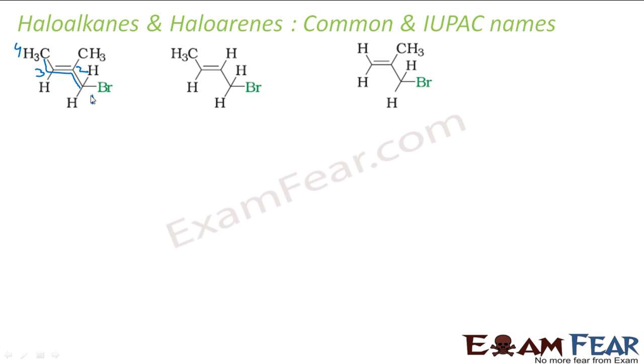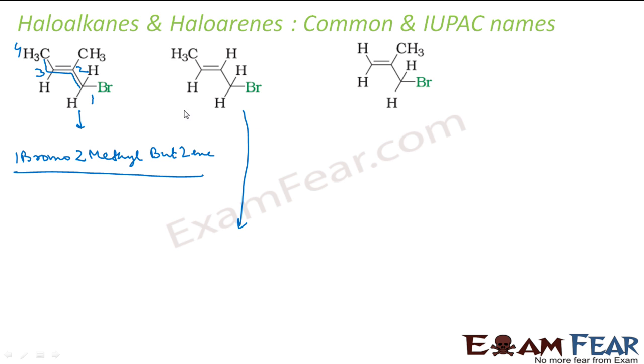Hope you understand. If I number in the reverse fashion, the bromine gets 4. If I number in this fashion, bromine gets what? In both cases my double bond gets the second position. Here also if you number, you get the second position. So we'll number in this fashion. So it will be what? At the first position I have bromo, so 1-bromo. I have a methyl group attached here at the second position, 2-methyl. And then 4 carbons, so but. At the second position I have a double bond, so but-2-ene. This is the name of this compound.